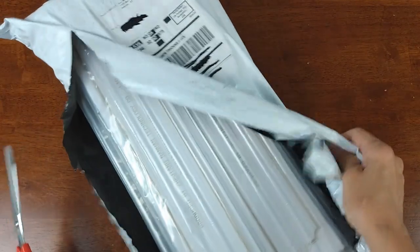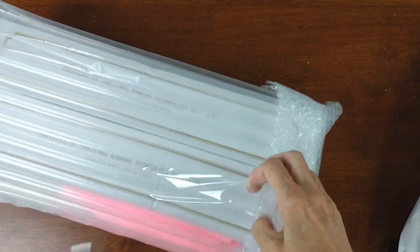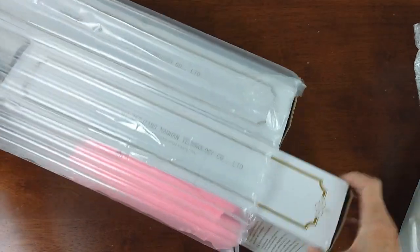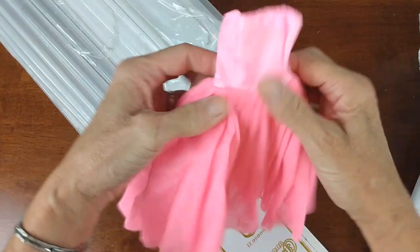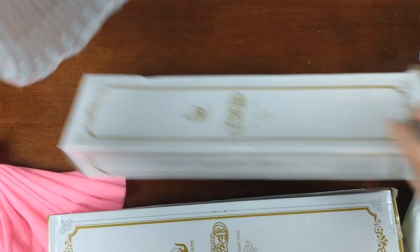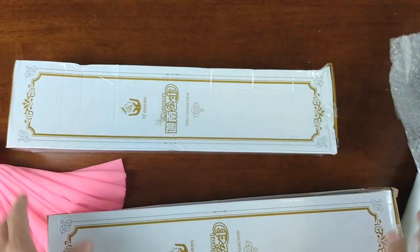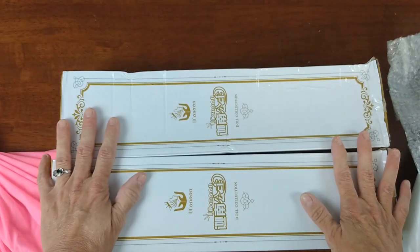Yes, there's two boxes — this is what I thought it was! I'm so excited, this is two dolls! That piece isn't just ripping off easily, is it? Wow, the boxes look so rough. Oh look, there's a little pink dress — isn't that cute? So we have two boxes which means two dolls — not four, two dolls. Two dolls, people! I'm so excited, I hope you guys are excited too.